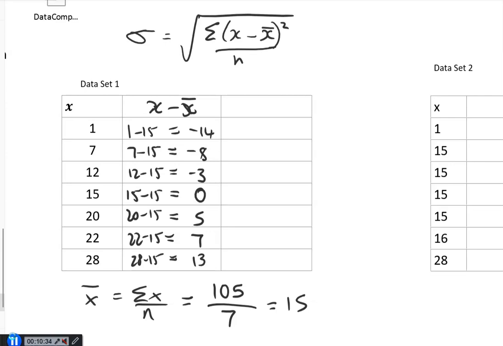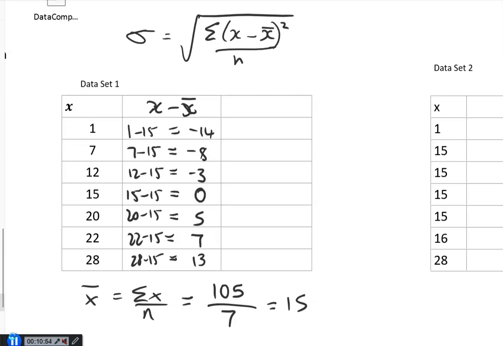So, what's 0 squared? 0. What's 0 divided by 7? 0. What's the square root of 0? 0. So having a standard deviation of 0 tells me that the average spread away from the mean is 0. That means that every single number is the mean. Is that the case? No. Now, does it mean you'll always get 0?